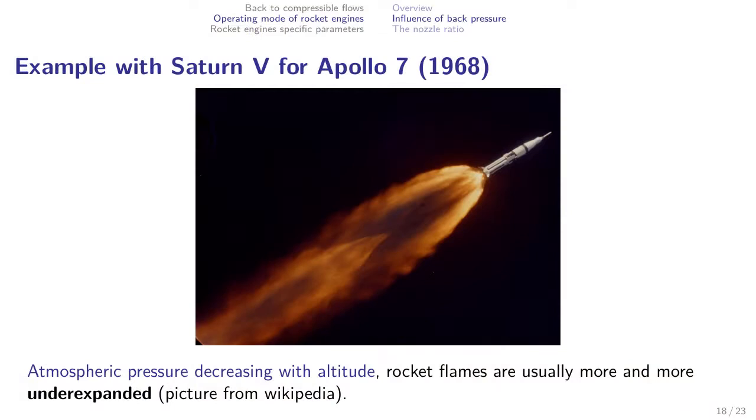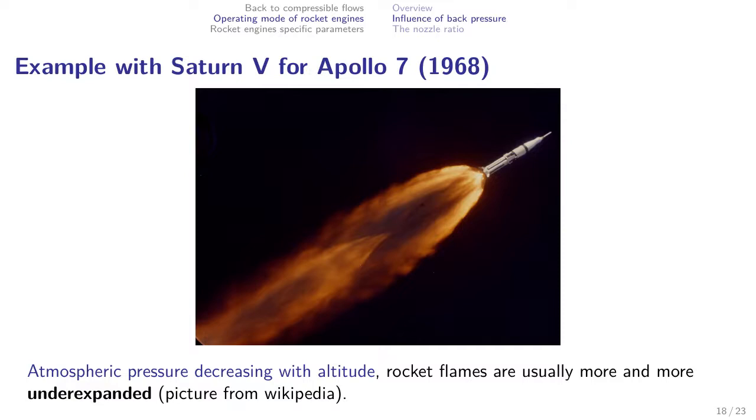Okay, so a quite famous example, Apollo 7. So it's quite old. This one is really nice because it's one of the best pictures that has been taken of this Saturn V rocket at really high altitude, because usually you have clouds, you have a lot of turbulence in the air, and it's really complicated to take pictures at high altitude. In this case, I don't know exactly when it happened because we don't have the months, but probably this day the weather was absolutely perfect and it was possible to take this kind of picture, which is really impressive.